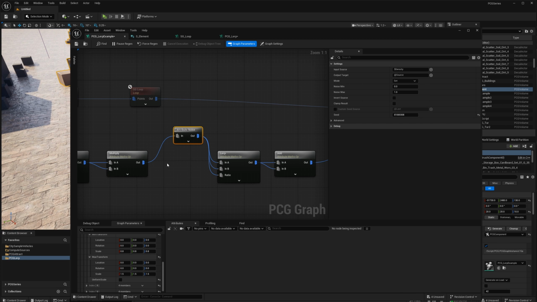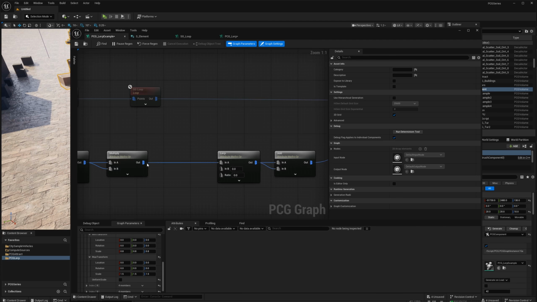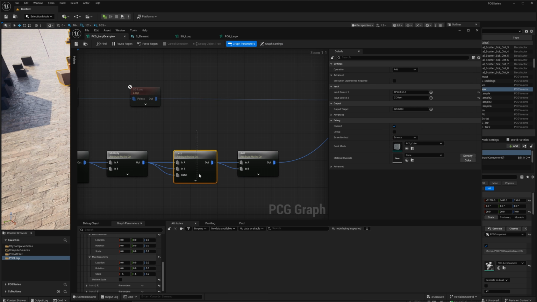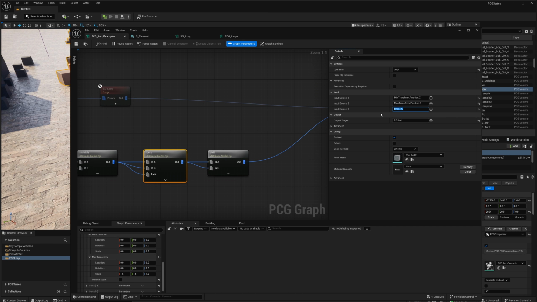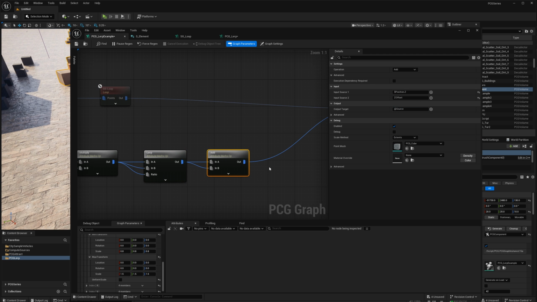Let's remove this attribute noise, because as I showed you, we want to have these values connected to each other. So we don't want this attribute noise to change that. Then we are lerping between the minimum transform position z and maximum transform position z, again based on the same density, saving the value and adding it to the position z.